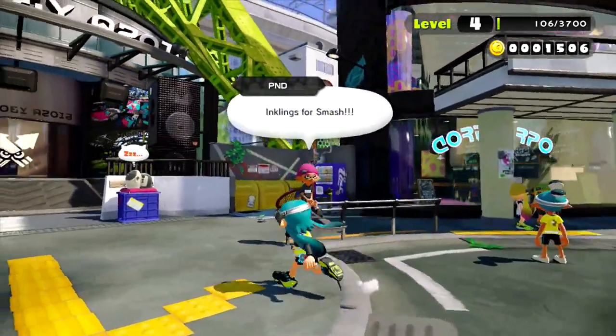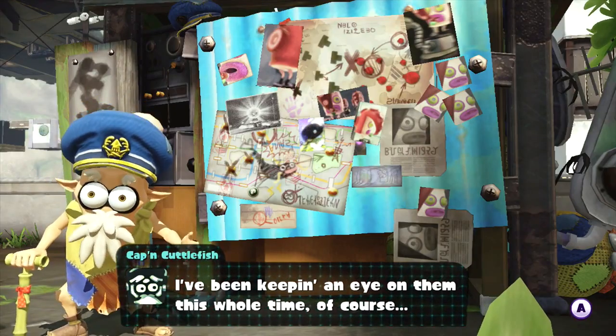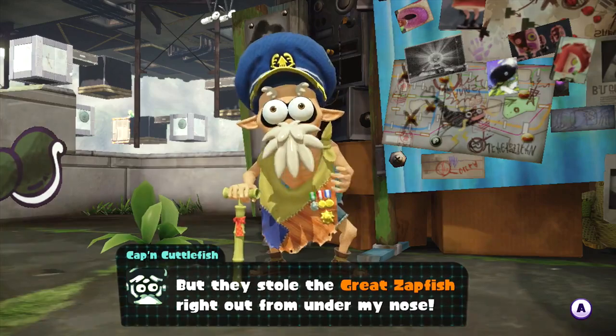Now, firstly, the single player mode is bizarrely tucked away in the corner. It's almost hidden, like you have to go into this manhole in the corner of the main lobby to access it. Upon doing so, you're greeted by Captain Cuttlefish, who explains that the Octarian army stole the Zapfish, which is the source of energy in the Inkling world.